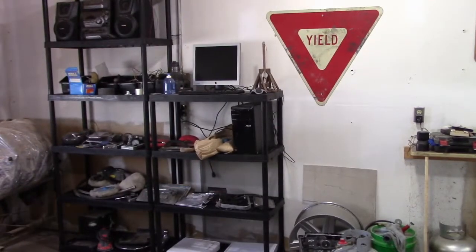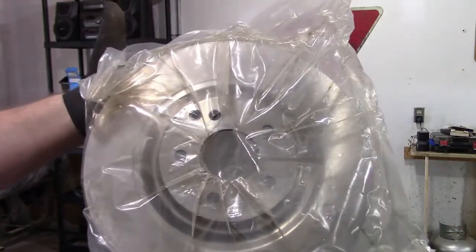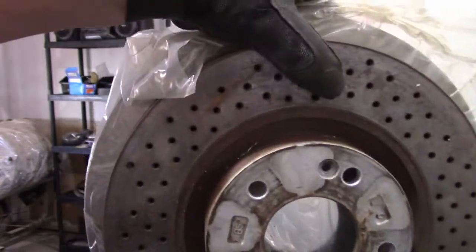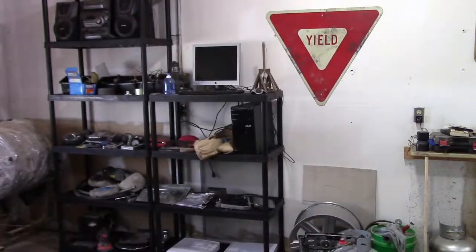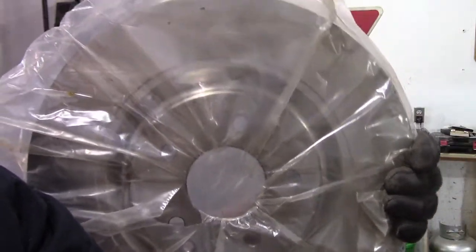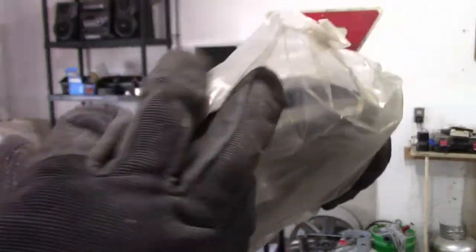So then if the rear is 300 millimeter like the front used to be, that obviously means that the front rotors are going to be bigger yet. And here they are. Quick little comparison for you. These are heavy. But anyways, this is a 345 millimeter front brake. Got the big vent.